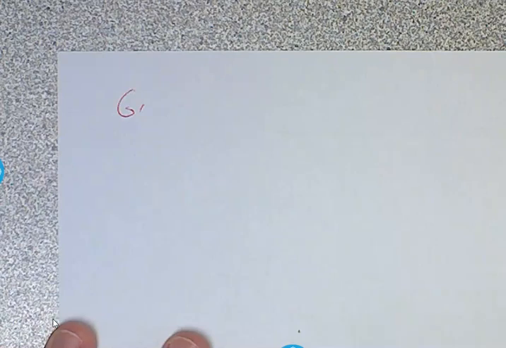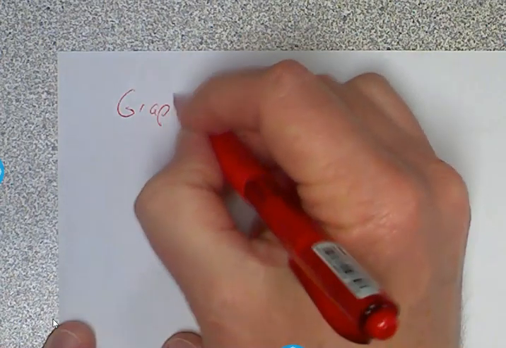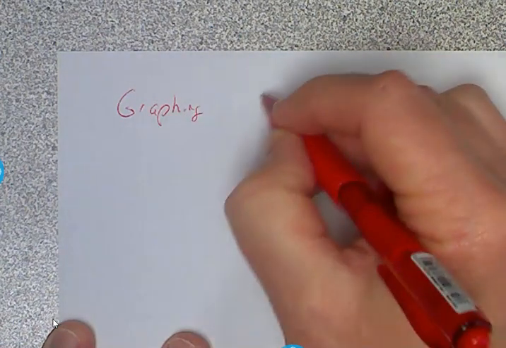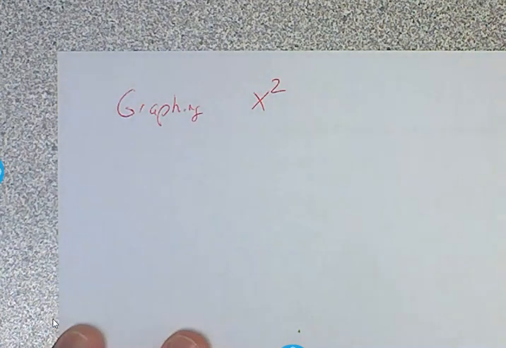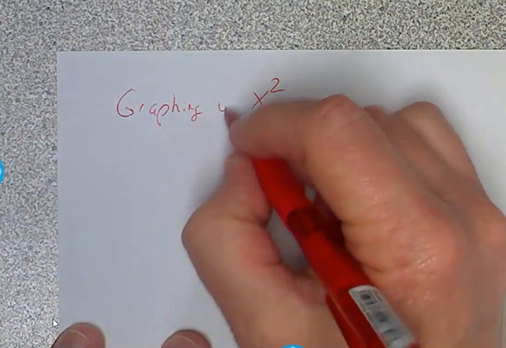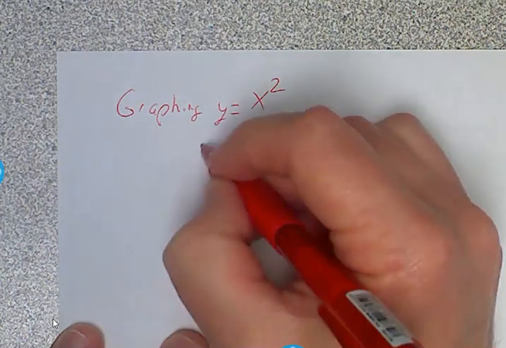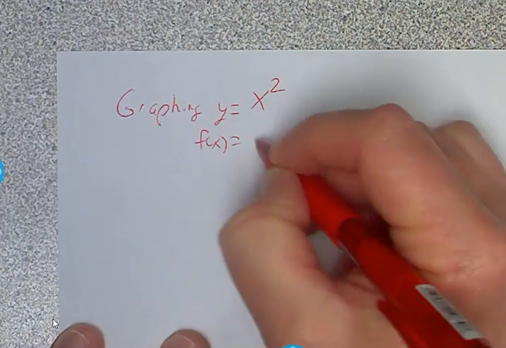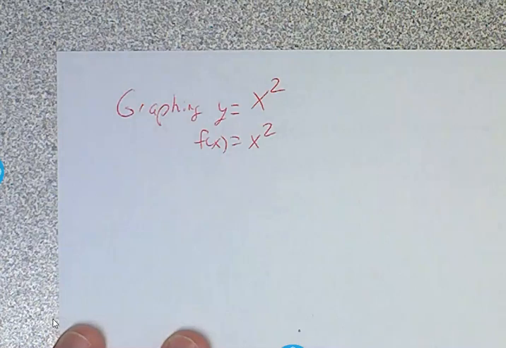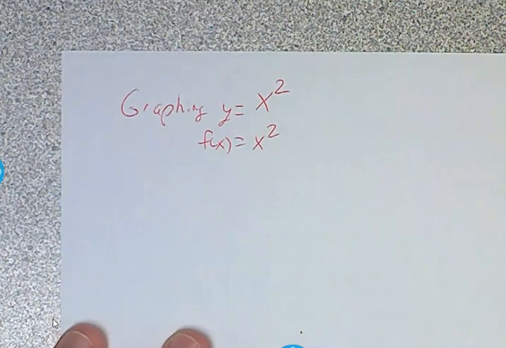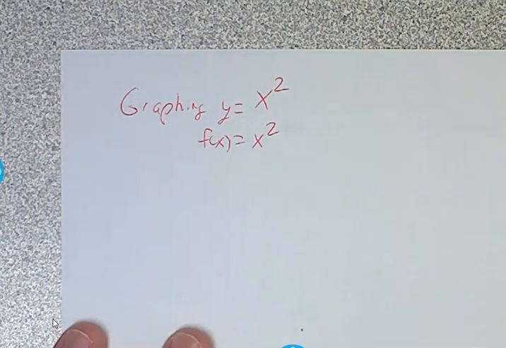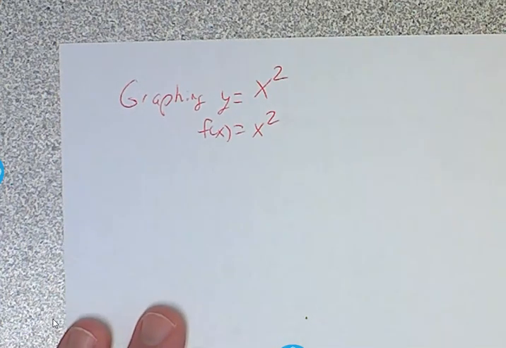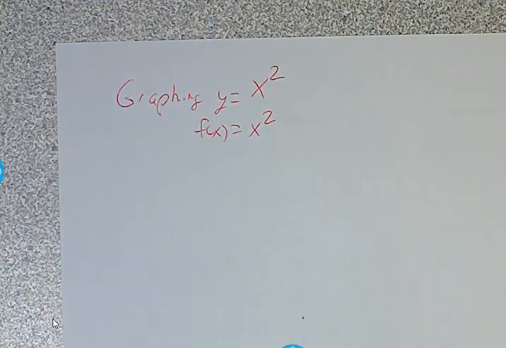So, okay, what we're doing is we're going to be graphing x squared. Now, again, they'll do this either two ways, as an equation or a function, and it doesn't really matter which way we do this. It's still going to be the same thing as when we were doing the absolute value stuff back here. It didn't matter if it was y equals or f of x equals. It still worked the same way on the graphs.